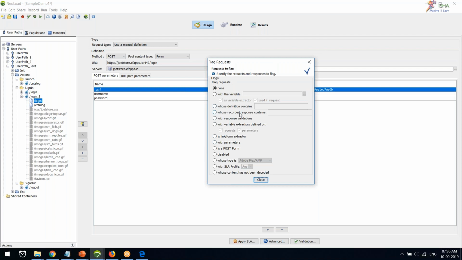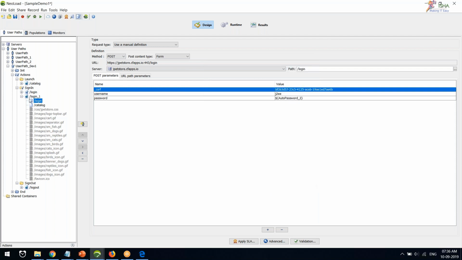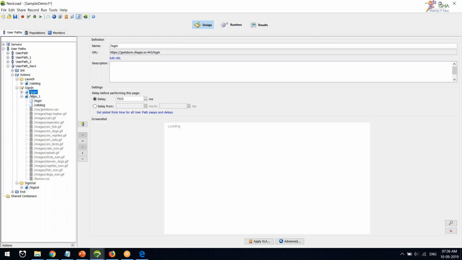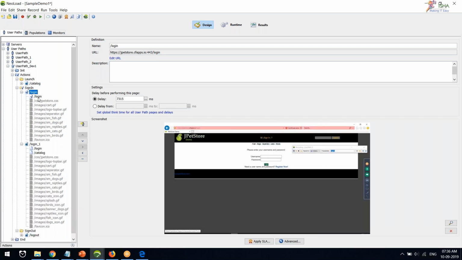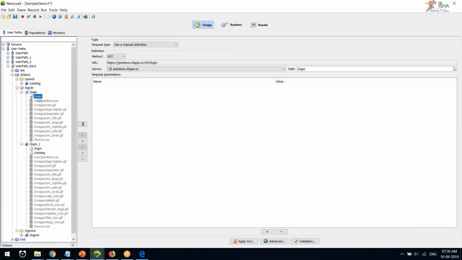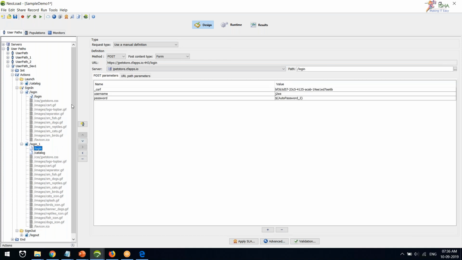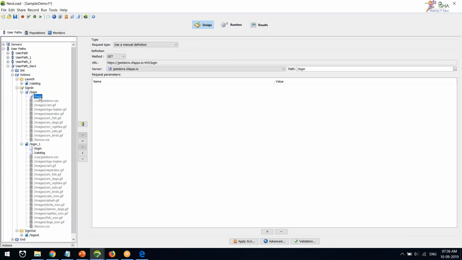Right now I'll just go ahead and paste this correlated value, the dynamic variable. Looks like this is the first occurrence, which means this particular value gets generated at this particular response.